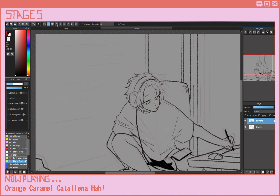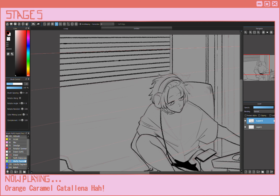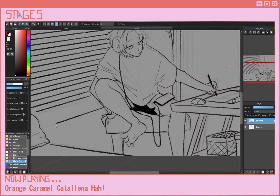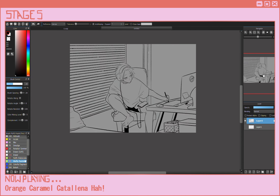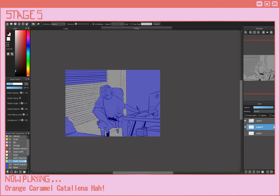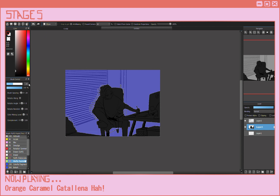Step five: saving every single layer and then moving it into the editing software. I swear to god this sometimes takes longer than anything else, mainly because I have no shortcut to just save every frame individually. I have to go in, put the frames in correctly, and manually Ctrl+Shift+S to save as, label it, then repeat the process again for every single object I need — which more often than not is well over 50 objects. I just don't even want to.